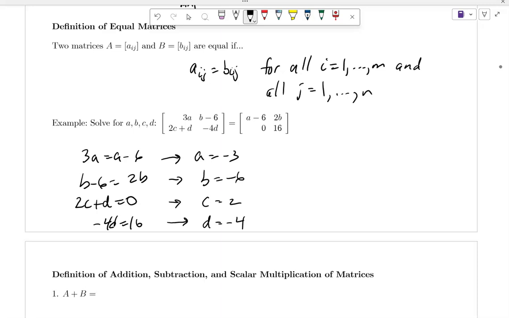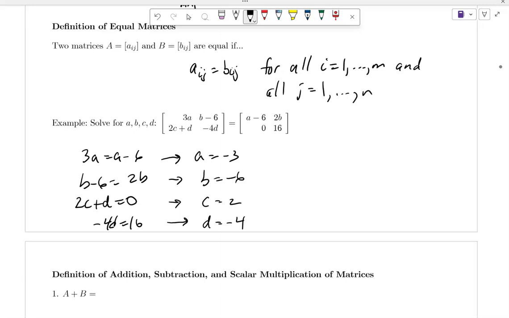So notice basically we're setting up a system of equations with this, though this particular system of equations was pretty straightforward to solve, since the only one that had multiple variables in the same equation was the third one. The other ones made it pretty easy to solve for those individual numbers.